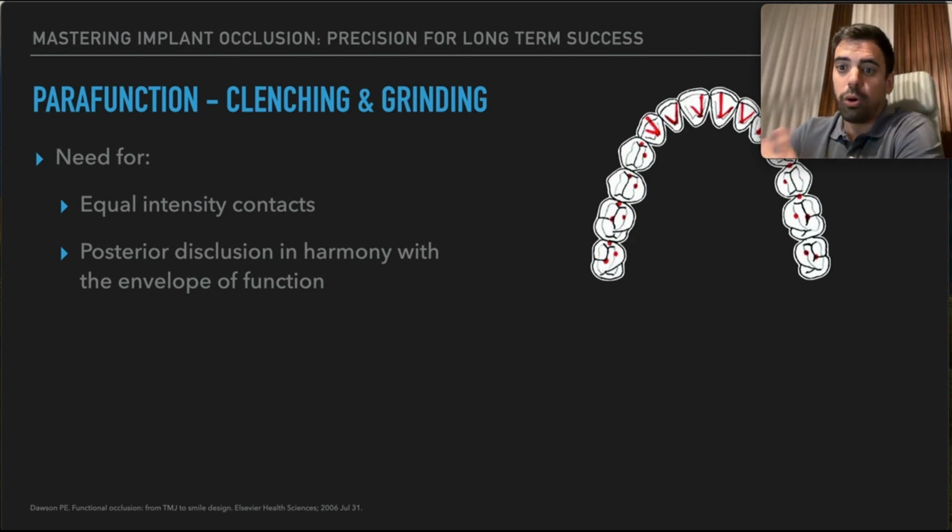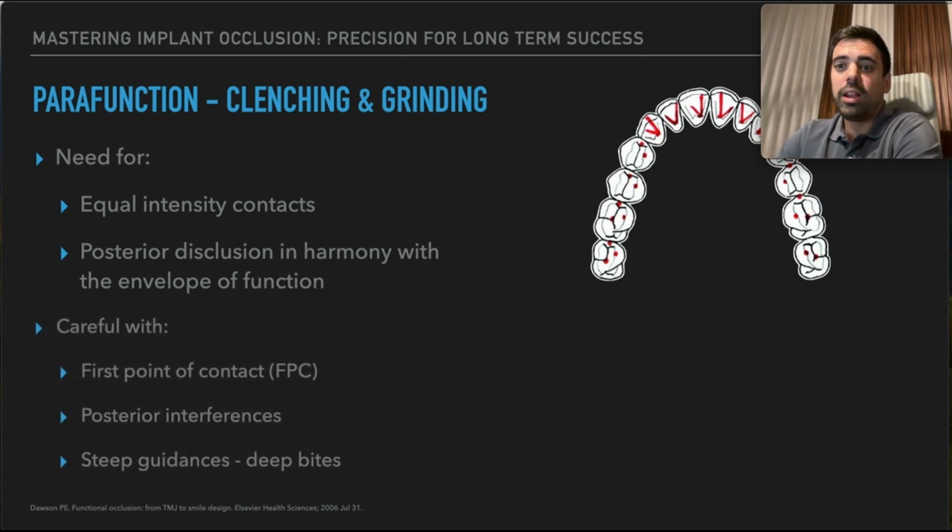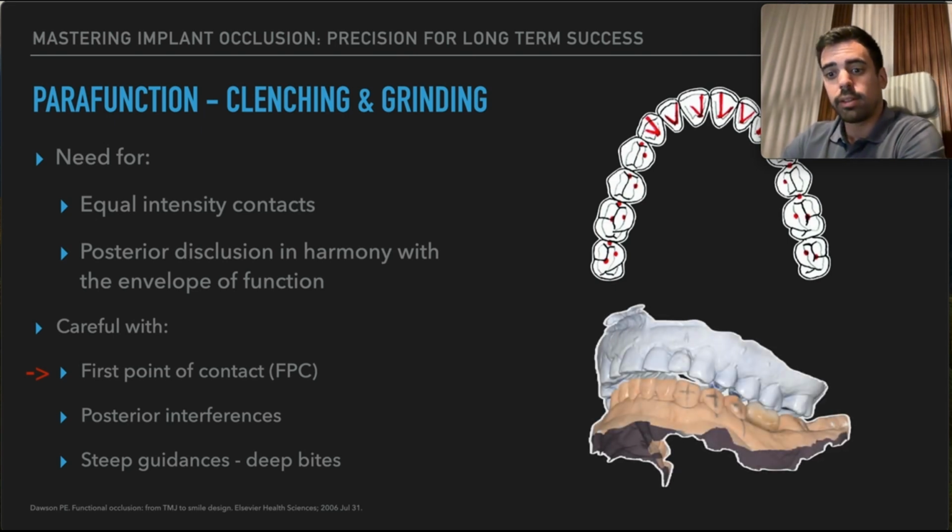So it's more about the whole principles than just having to place one single implant. And then we need to really be careful about the first point of contact, the posterior interferences, and then if we have any steep guidances. And we're going to see them through the presentations as well. If we ever get the first point of contact, I have a nice case to show you at the very end. So this patient here had the first point of contact in an implant crown.